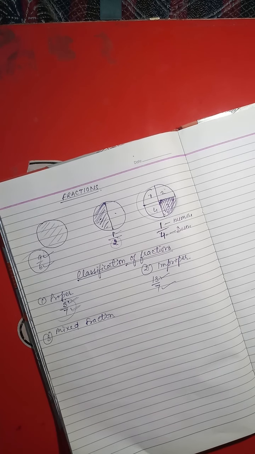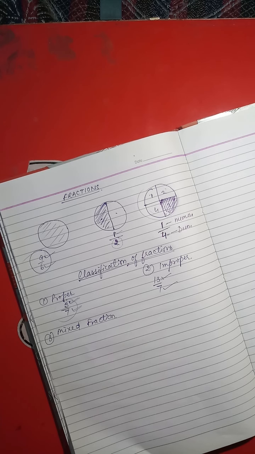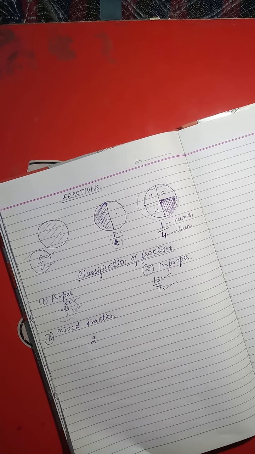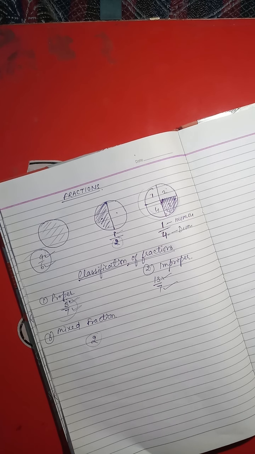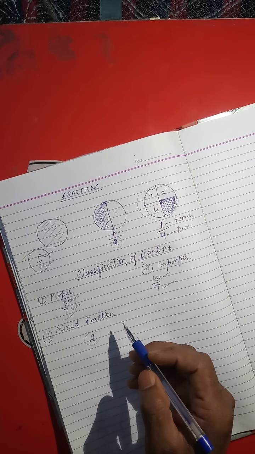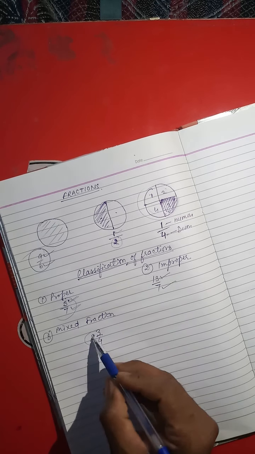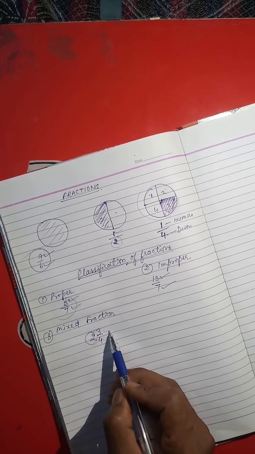Mixed fraction, a fraction which consists of a whole number and a proper fraction combined into one. मिक्स्ड नंबर इज कॉल्ड अ मिक्स्ड फ्रैक्शन. एक ऐसा फ्रैक्शन जिसमें एक होल नंबर होता है. सपोज मैंने एग्जांपल लिया, एक होल नंबर ले लिया विच इज़ 2 है. ओके, एंड अ प्रॉपर फ्रैक्शन, और प्रॉपर फ्रैक्शन उसके साथ कंबाइन होता है. देन प्रॉपर फ्रैक्शन क्या होता है? जिसका न्यूमरेटर लेस देन होता है डिनोमिनेटर के. तो इस तरीके से मैंने ले लिया 3/4. यहाँ पर जो 2 है, 2 इज़ द होल नंबर एंड 3/4 इज़ अ proper fraction.